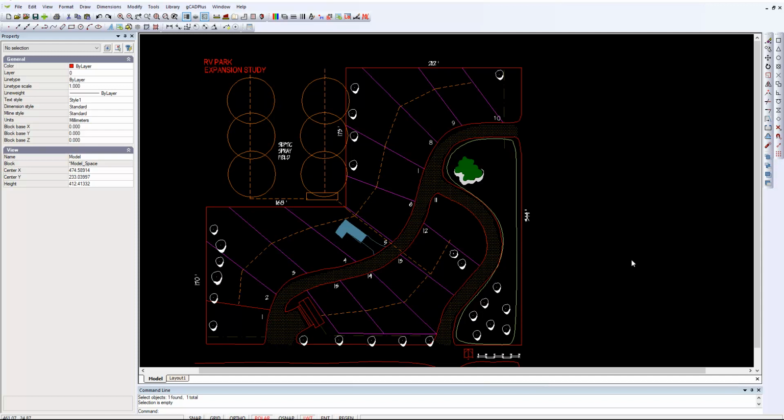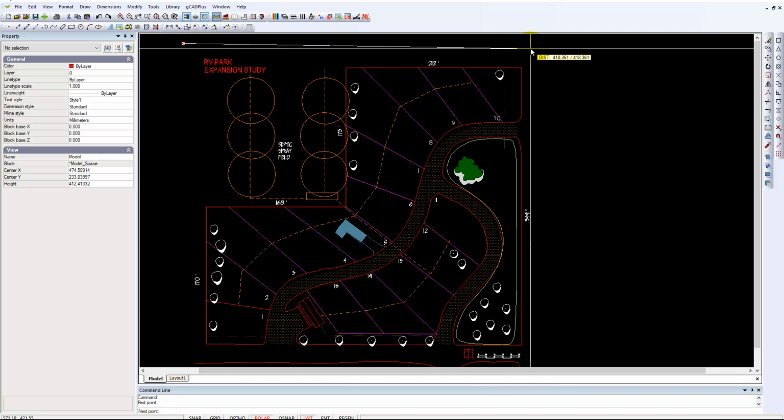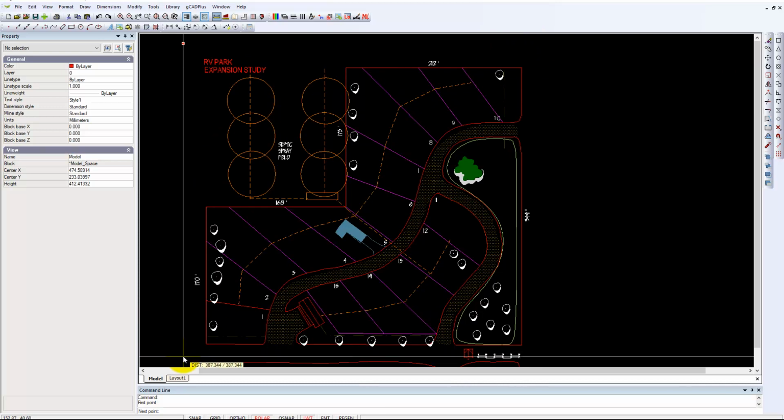Well, I'd like to use this G-Code Plus design drawing to illustrate how you might handle relatively large sites. I'm using an example from the US, and it's a design for an expansion to an existing recreational vehicle park. It's a relatively large site. If I take our distance tool and measure from one side of the site to the other, it's 420 odd units, and everything is drawn in decimal feet, so that's about 450 by roughly square, I think, about 380 feet.